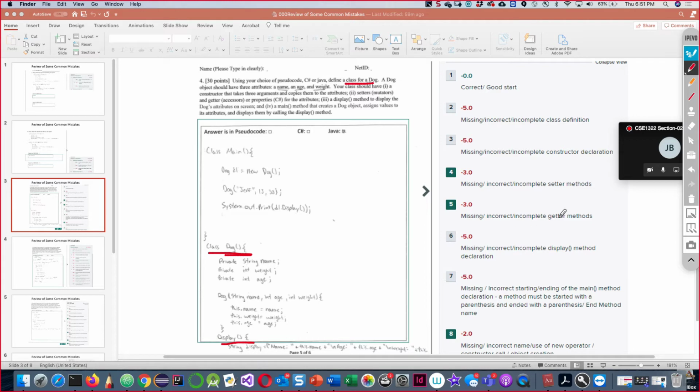I did not grade this method, but if I would grade this, I would maybe deduct more points. Someone else graded it. But I'm telling you the mistakes, okay? What else is missing? Getter setter is missing, right? You do not see any getter and setter method over here.